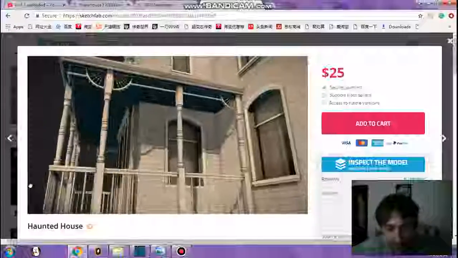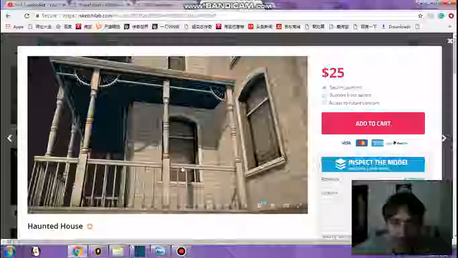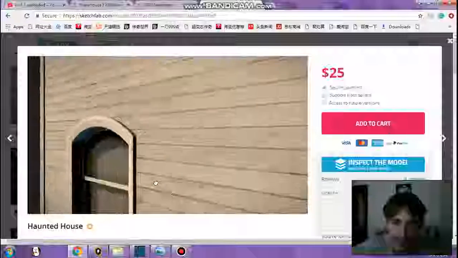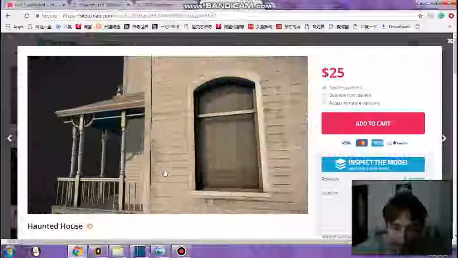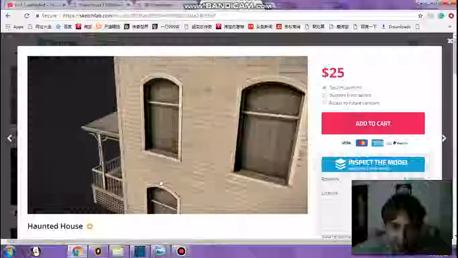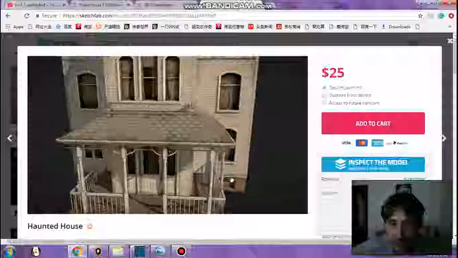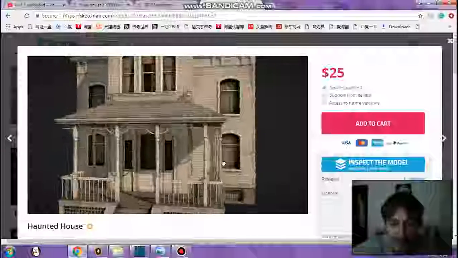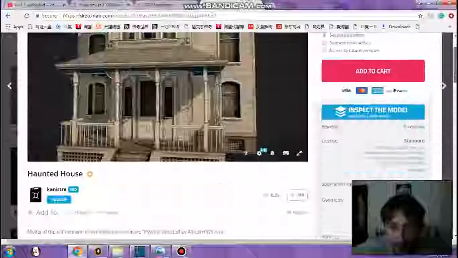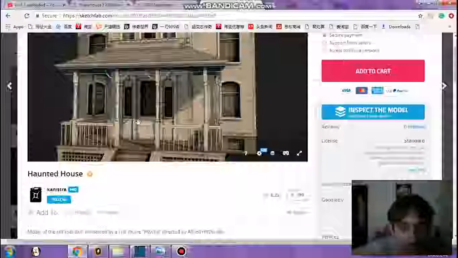And some of these models, I'm not saying I'd like to use them necessarily in a thing, because I'd like to do them myself, although you are allowed to for some of these. What I'm trying to say is some of these models you can actually use as long as you give credit to the person who made it, the name. Like let's say for example, this person here is Canistra. So I'm not going to be downloading this. You're going to pay for this one anyway. But you see what I mean?